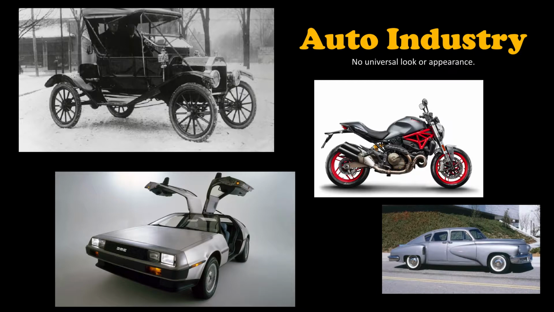The automotive industry is another sort of curious example, I think, because so many of our cousins, the designers in the art world, are the very people that create these vehicles. We often think that there's a look to the auto industry when really there isn't. I mean, the polished and sexy lines of an Italian motorcycle like a Ducati really do not share all that much with a DeLorean or a Tucker or I don't even know what kind of car that is. Let's call it a Model T. It's a model something or other. It definitely has a model number. They do all share wheels, though. Maybe that's the appearance of the auto industry. Maybe they're just round.